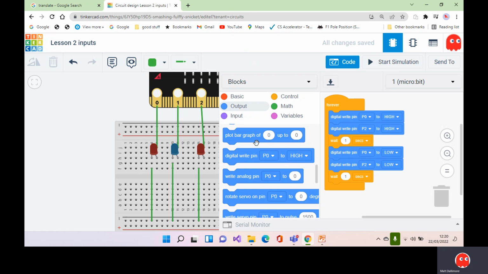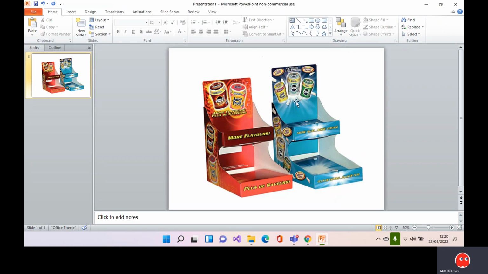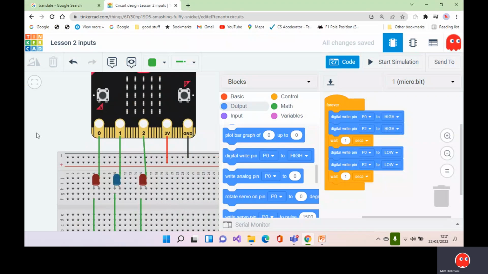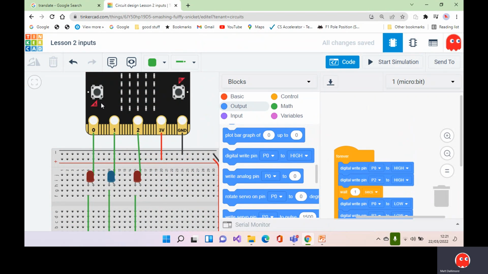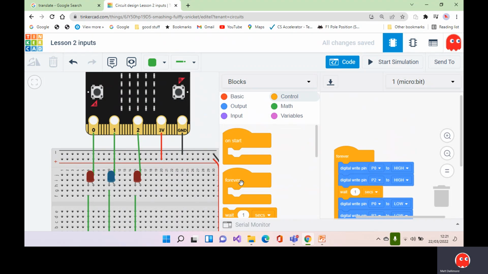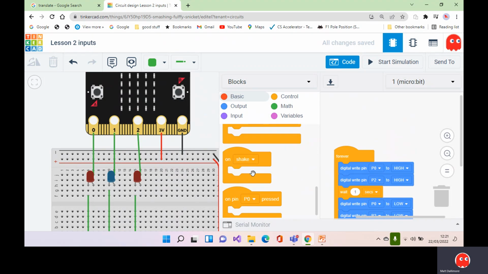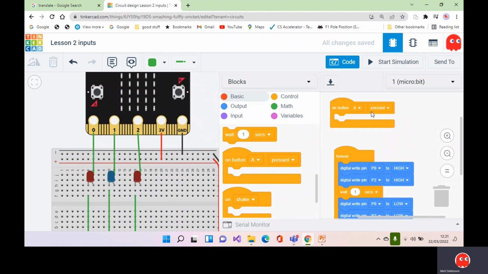That's great. Okay, so let's go back. Like I said, I'm just using this as an example. You can have a couple of LEDs here, or 5 or 6, or whatever you want. And maybe up in the top corner or somewhere you could have a press me button. And that press me button could give out a message or something, whatever. It's up to you, something you could build into your project. And because we need to take an input, let's get, where's our button A, there you go. So we can have button A or button B, or we can shake it, or whatever we want to do.